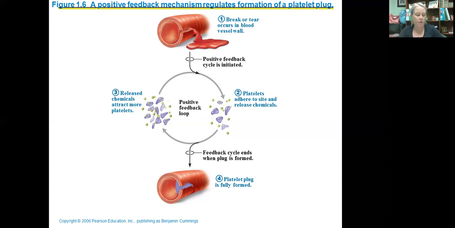The other thing you want to make sure that you remember with homeostasis is the control mechanisms. You had 3. It was the receptor, control center, and the effector. Okay. All right, next on my list was anatomical terms.